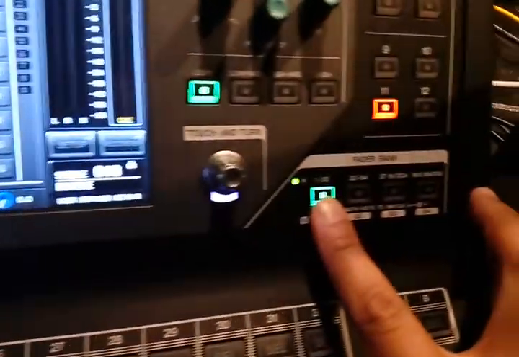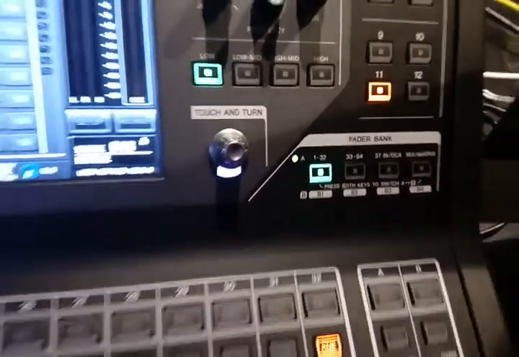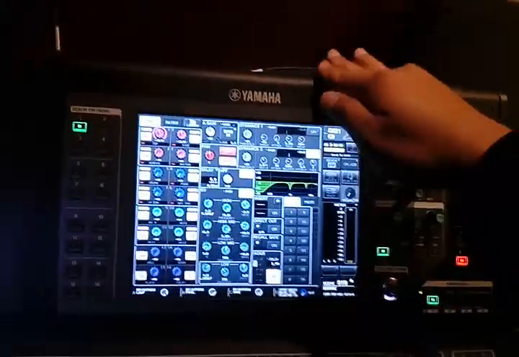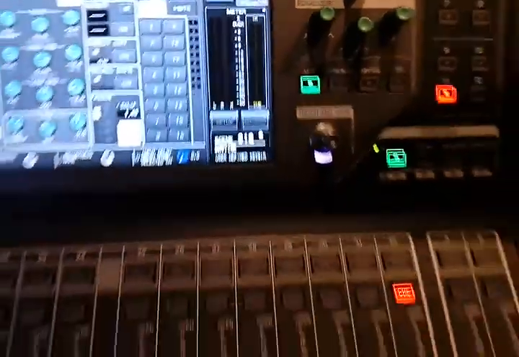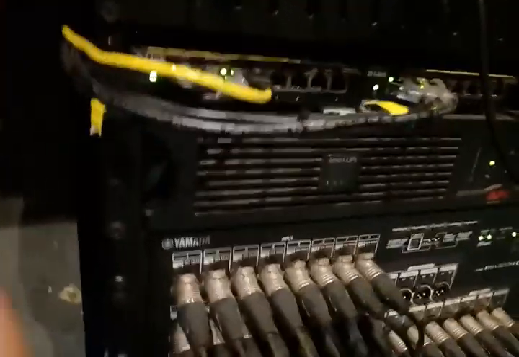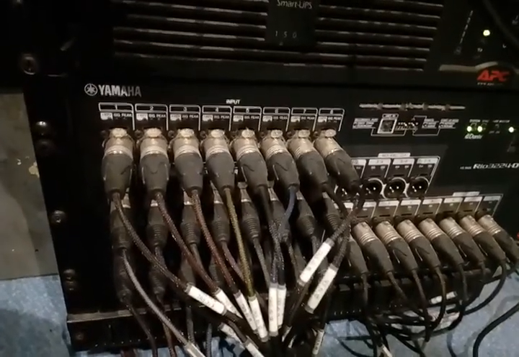So all of these are fader banks from 1 to 32, 32 to 64, because this is only a 32 channel console, but it can be expandable to 64 using this Yamaha Rio Dante rack.